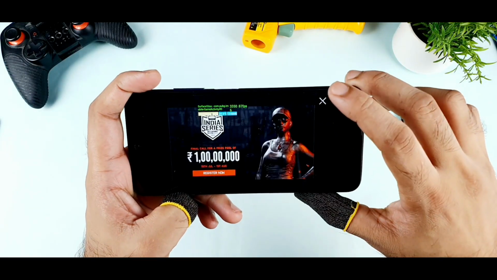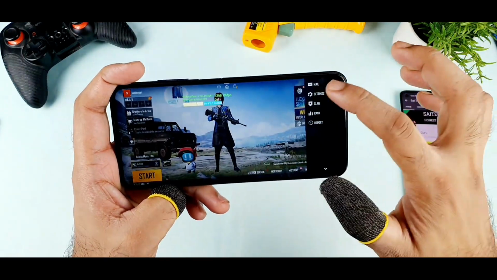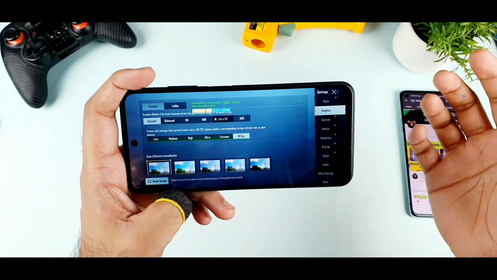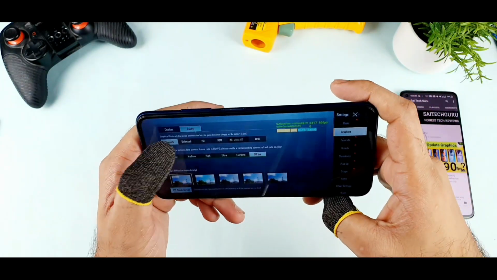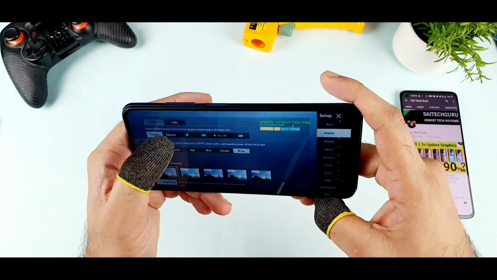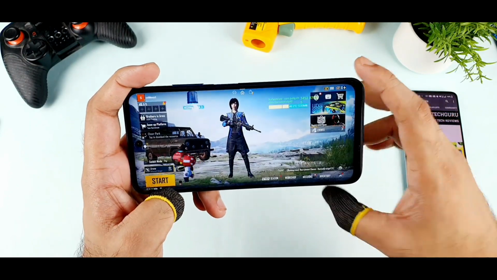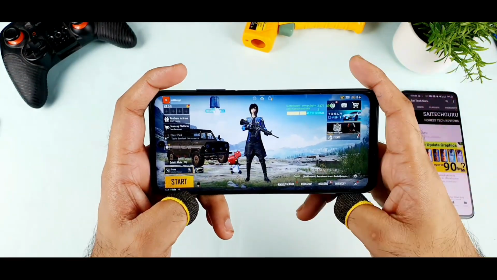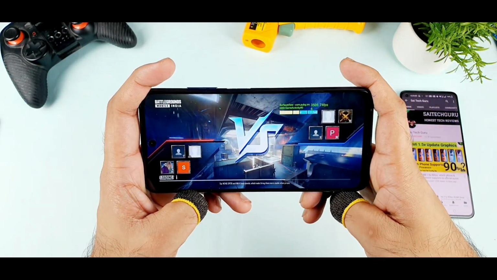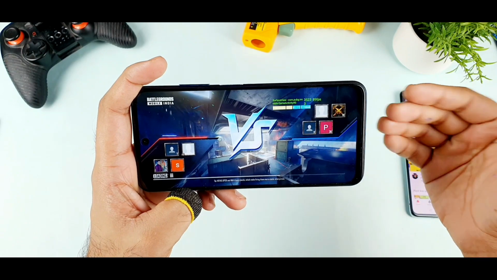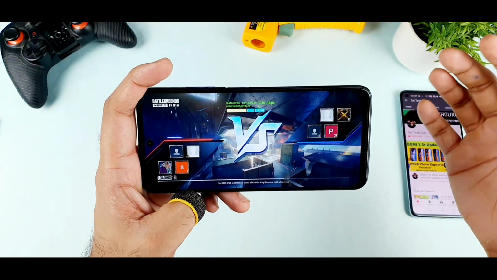One more quick thing: some users did mention that if you use a config file, your account might get banned. So make sure to do testing on a normal account, not your own account. Right now we do have 90 FPS. I'm using just a normal email account. This is not my regular account which I play on, so that is the reason I'm taking the risk. If you want to try these kinds of config files, take the risk only on a normal account.